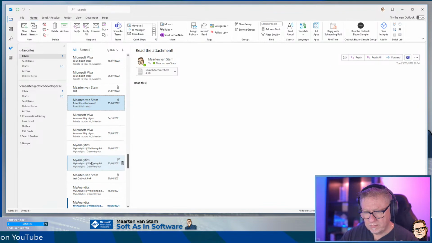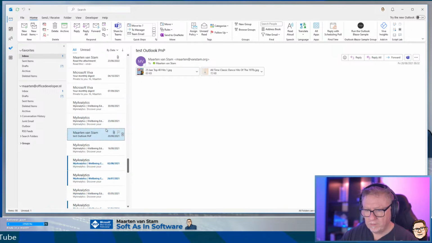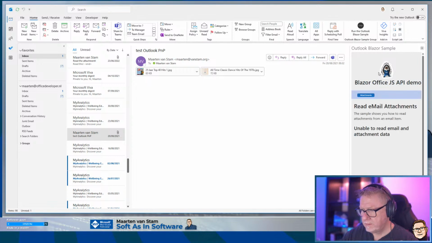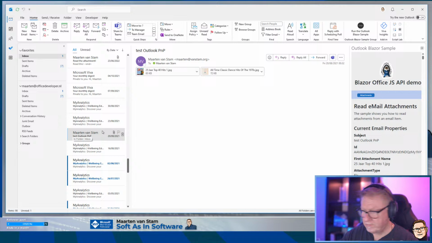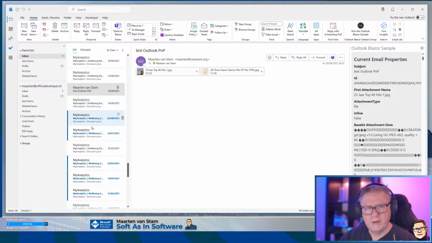No. There's one with a picture on there. Unable to read the pictures. It's not able to read a JPEG.